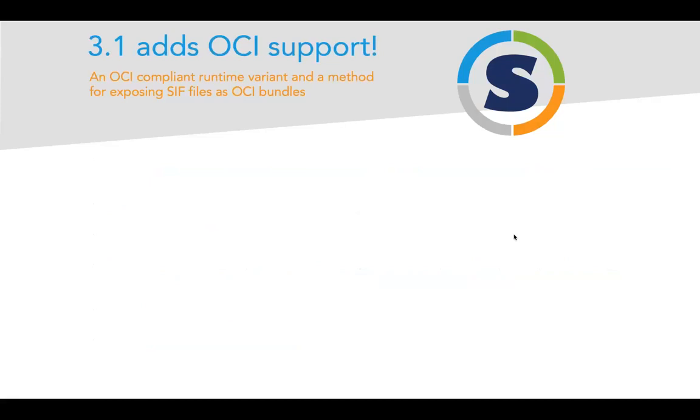So that was the 3.0 major release. Since then, about a month and a half ago, we've done another release, 3.1. And the major new feature that 3.1 adds is OCI compliance. If you haven't talked about OCI yet, you probably will during this meeting. OCI is the Open Container Initiative, and it's a series of standards allowing tools like Kubernetes, for instance, to work with pretty much any container runtime.